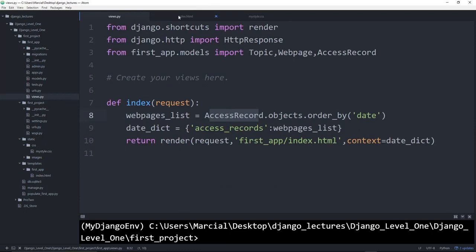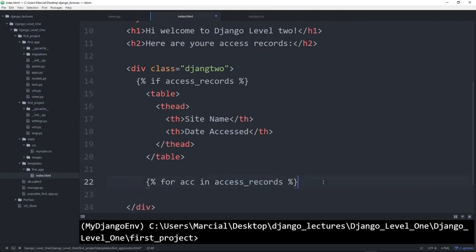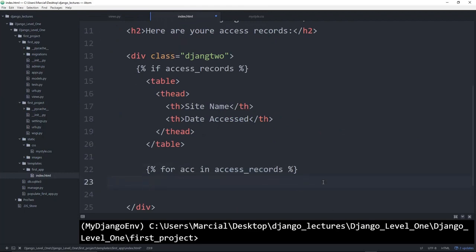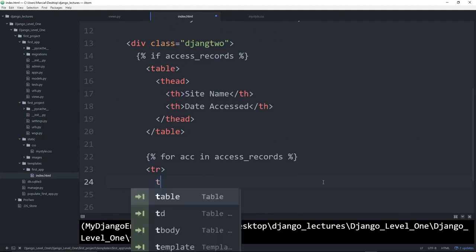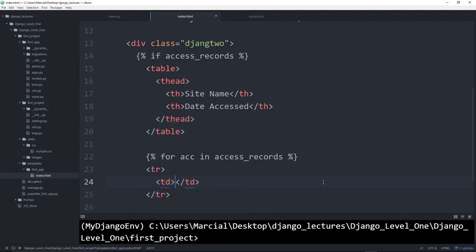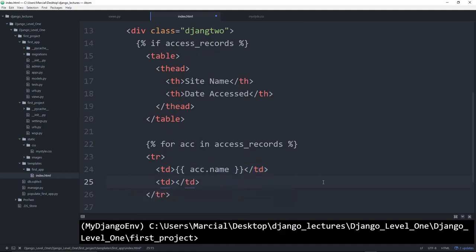all the moving pieces. And then what I do is I create the table row tag, tr, and I'll create a table cell tag, td, and inside of this, now I use the sets of curly brackets with no % because it's not actually logic, it's essentially just injecting text right now. And we'll say acc dot, and then we actually call what we want. So I'll say dot name for the site name, and then again, I'll call acc, and then the actual field I want. In this case, the field is date, because that's how I have it here, site name and then date accessed.